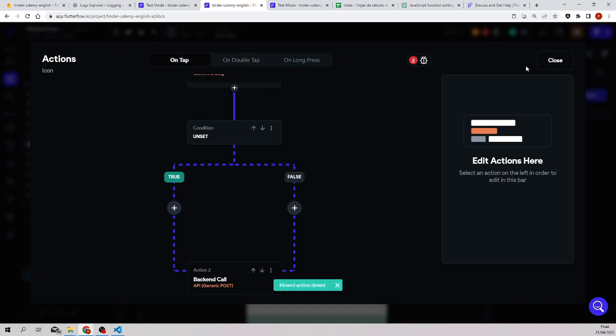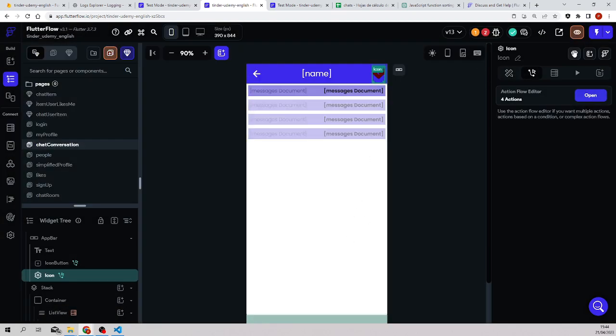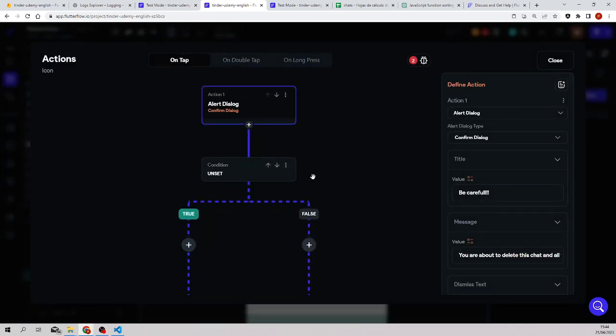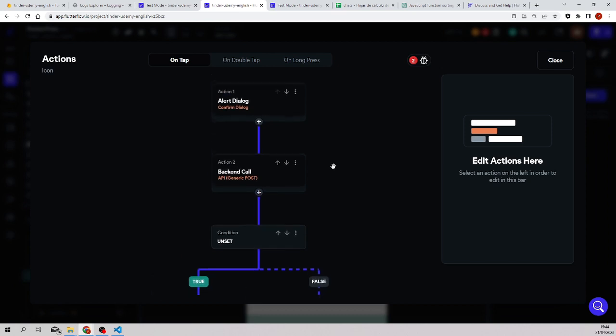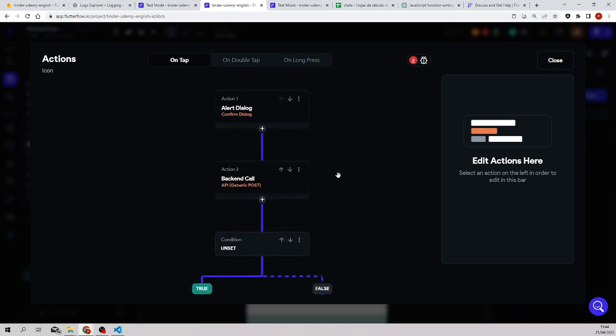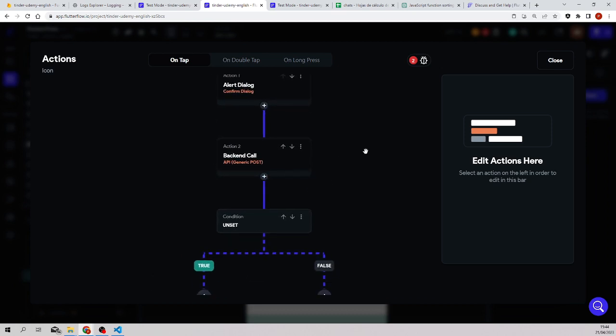I'll do this whole action from the beginning because I made such a mess. Control Z, Control Z. Okay, now I have the break. Yes, confirm dialog, Control Z. I'll delete everything.